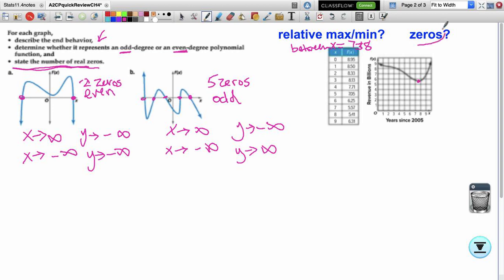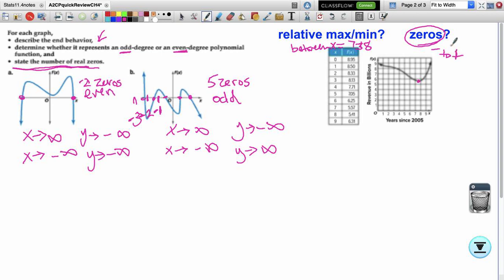If they ask you where the zeros are located, and again, zeros are x-intercepts, so are there any zeros on this graph? No. But let's say this was labeled 1, 2, 3, and our zero happens between maybe -2 and -1, because these would be negatives to the left. I would say between x equals -2 and x equals -1, or for this one I could say between x equals -3 and x equals -2. Now if you're looking at a table, you're going to be able to tell where your zeros are where it goes from negative to positive or positive to negative.